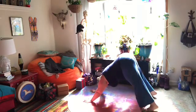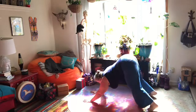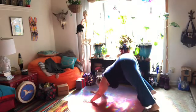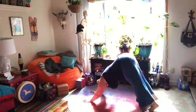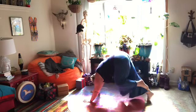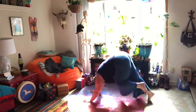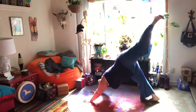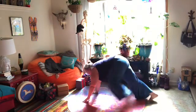Nice big inhale, come to your plank. Lower down with your exhale. Inhale yourself to a back bend. Exhale yourself back to dog. And we're all joining up together. So we're going to take a nice big breath. Bring the knee in. Curl up around it. Stretch it back. Bring it in. Curl up around it. Stretch it back. One more time. Curl up around it. Hover. And then bring it forward.